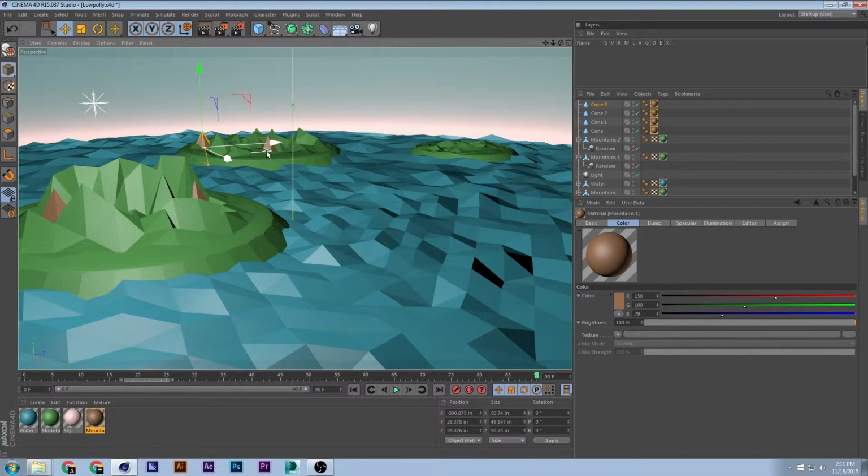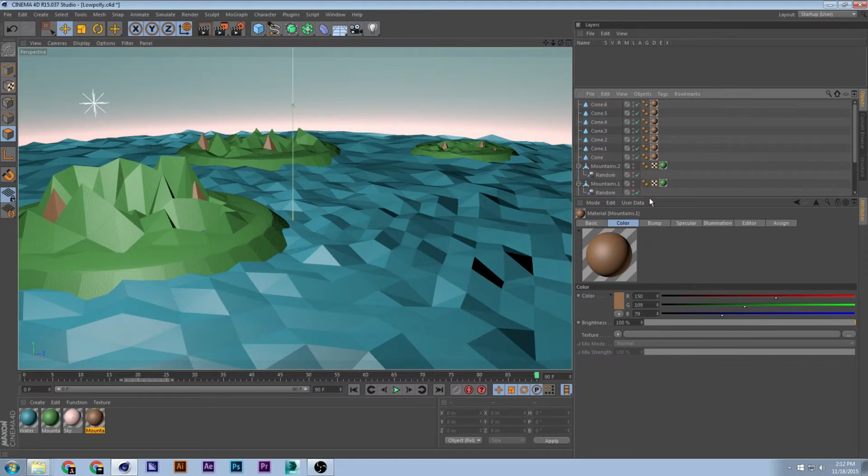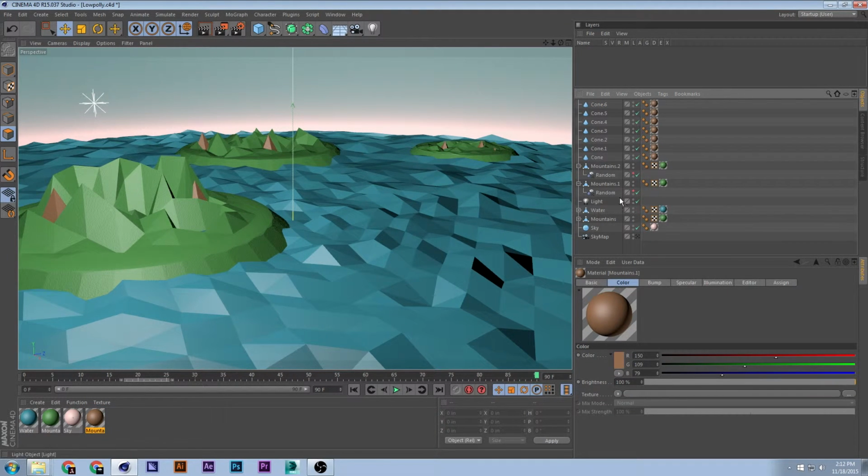We're also going to take this brown and add like a beach to each of them. So move it down. We're gonna go to the first one.